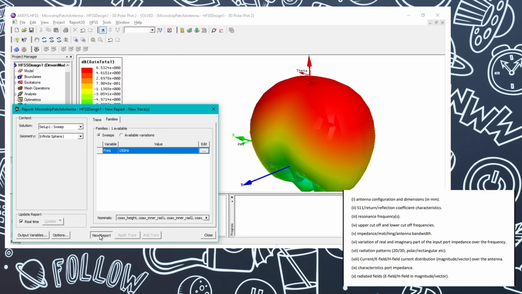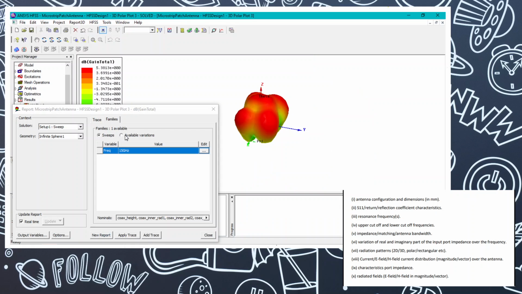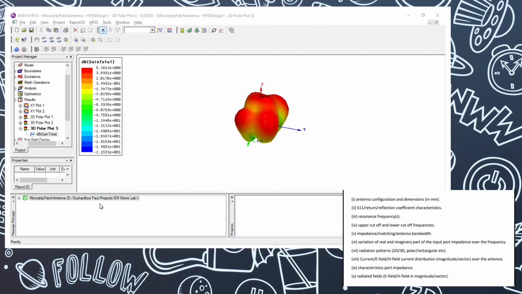So going to click on new report. So yes, the graph has been created, as you can see.